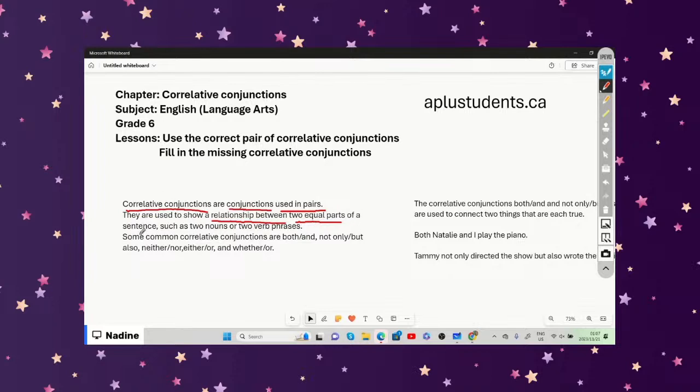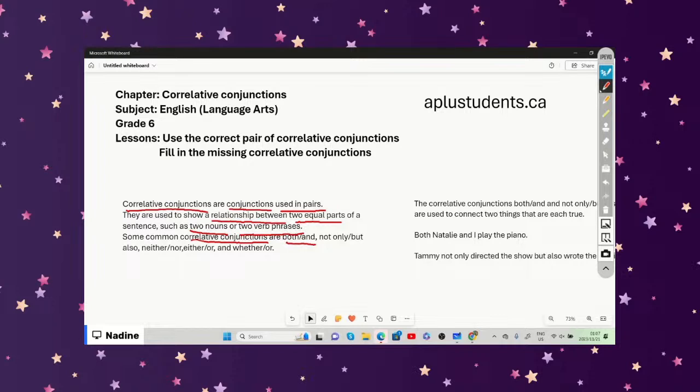So we said that correlative conjunctions are conjunctions that are used in pairs, meaning they come in twos, and they show the relationship between the two equal parts in a sentence, such as two nouns or two verb phrases. Some of the common correlative conjunctions are both, and.